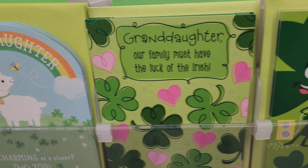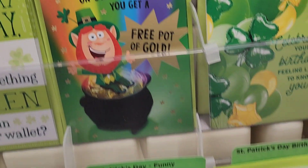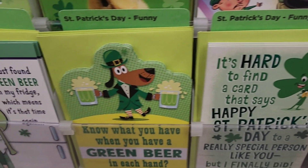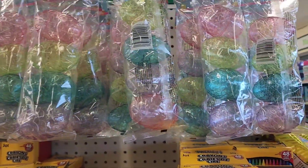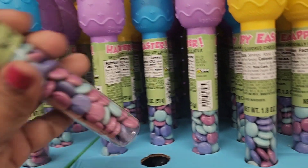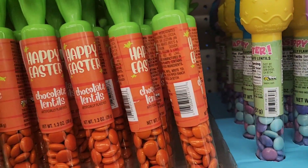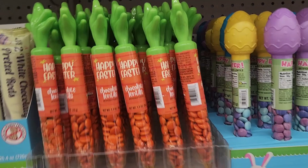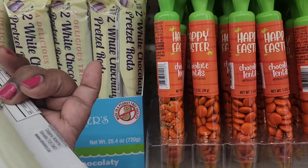And then this one says Grandson, Granddaughter — love that one with the sheep. For my love. These are really, really cute, absolutely beautiful. It's St. Patrick's Day on your birthday, really, really cute. Eggs are my absolute favorite — they're the four-pack, but they're my absolute favorite as well. Here on the egg candy, they got this one, they got the blue, they got the yellow, the purple, and then they also got here the carrot as well, that says Happy Easter in the shape of a carrot. These are really, really cute, absolutely beautiful. And then they got here two delicious treats — eight white chocolate pretzel rods, really, really cute as well, Easter packaging on it.